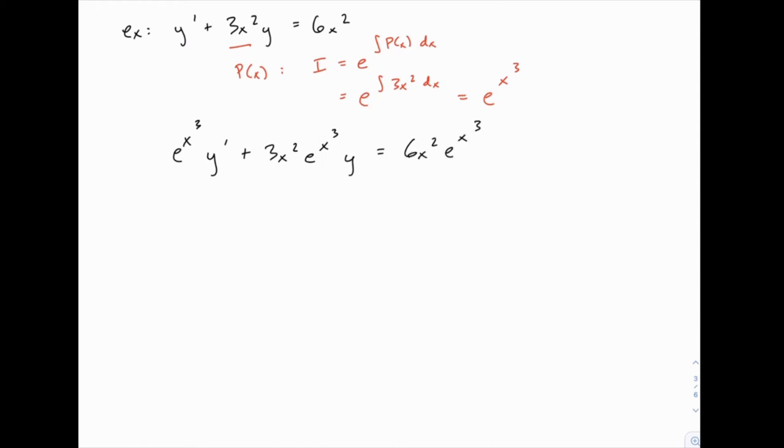It looks like we've gotten more complicated, but it turns out without even having to check, we know based on how we chose that integrating factor that the left-hand side will condense down to the derivative of the product of the integrating factor and y. That will always happen as long as we choose the integrating factor using that formula.